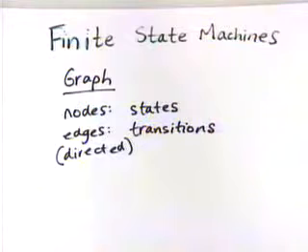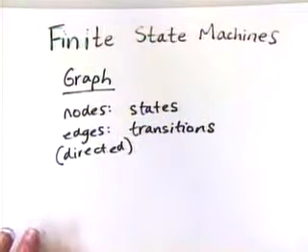We use these for writing code. So when you want to design a program, one way to do it is to design a finite state machine. It's called finite because we have a countable or small finite number of states. It's a state machine because it works. We have a start state, and then we have transitions between the states, and we have an end state. And it's a machine because it works all by itself, and no one has to do anything to it.